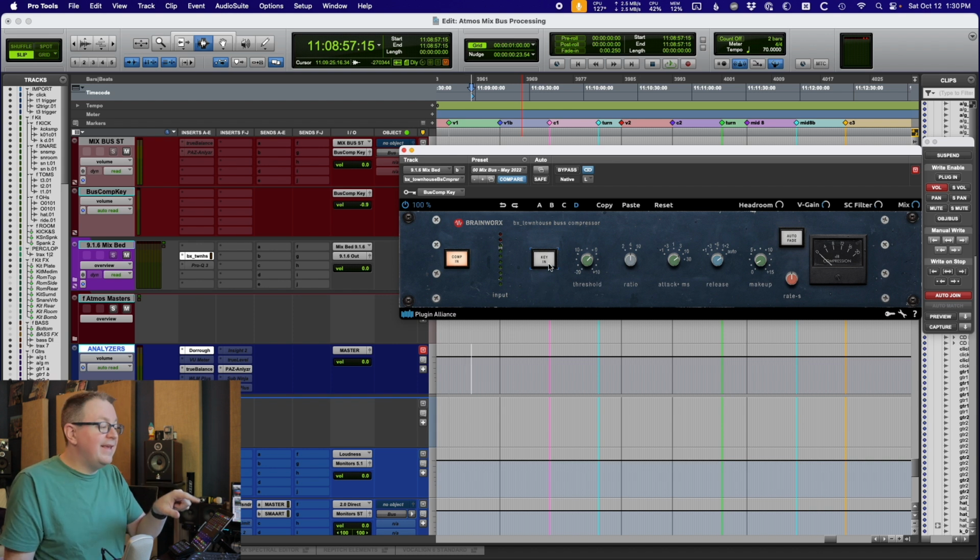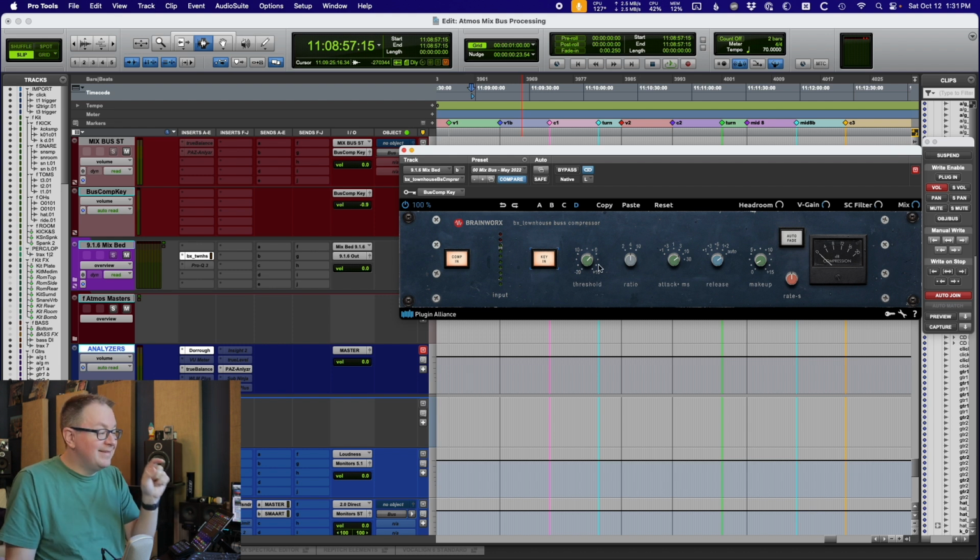I like leaving this in, though, and I like having it do that. And part of that is just if I have to create stems. If people want stems from mixes that I'm doing, and it's something that I do offer to artists, I need a way to put the same processing on everything. And so I want this compressor to work in a predictable way every time I play back. It's just a personal preference for me. It's not right or wrong. It's just what I do.